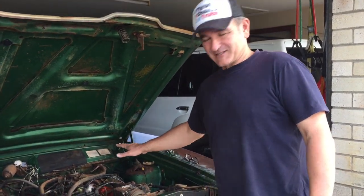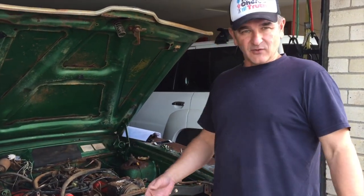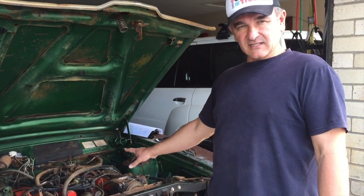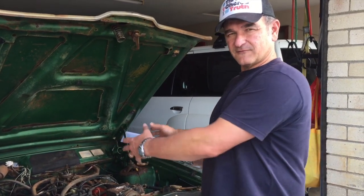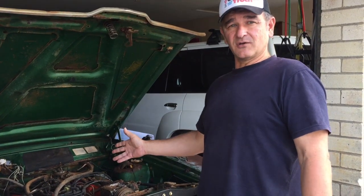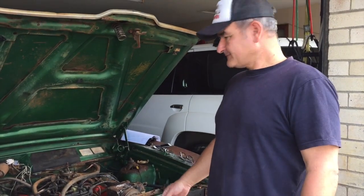Don't know much about Fords, and don't know much about most cars really, but I probably grew up a Holden man rather than a Ford guy. But so it's a Cleveland. And then I thought, are these different to the American? I know Ford Australia built these motors, so are these different? Did they do a different firing order? Maybe they did. So I searched the Google machine, and guess what?